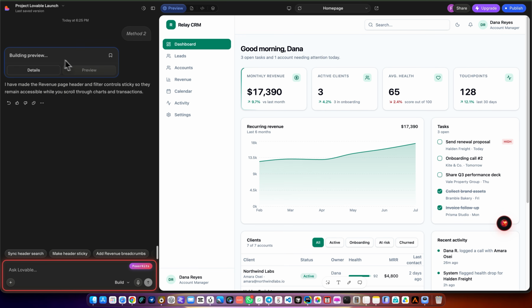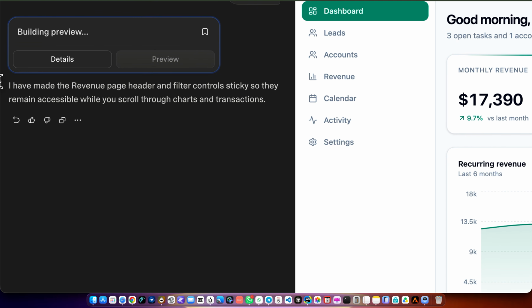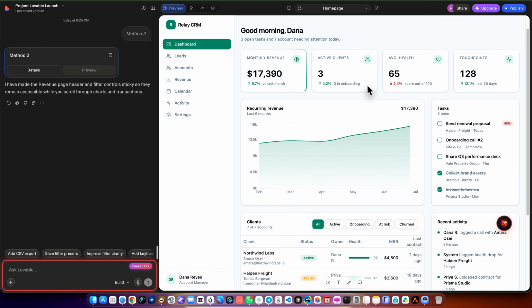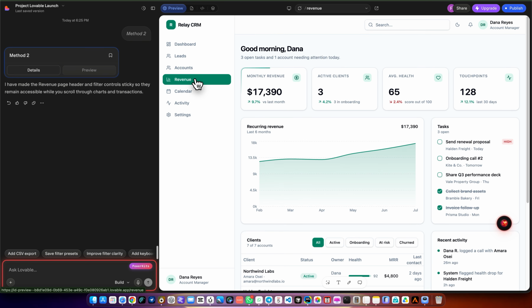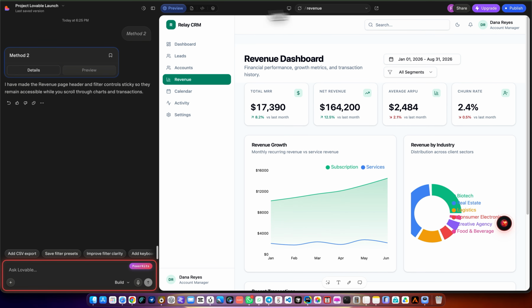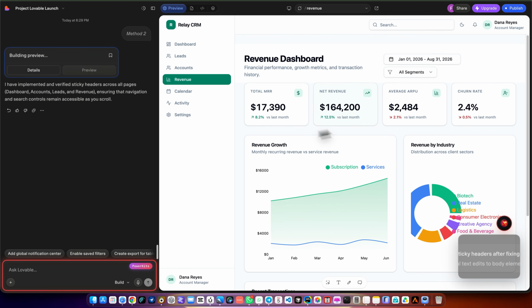You can see the prompt was implemented the way we wanted, and it also said that it made the revenue page header and filter controls sticky, so they remain accessible while scrolling through search and transactions. If I go to the revenue page and reload it so that it applies the changes to the live page, the page reloaded, and you can see when I scroll, the header is sticky.